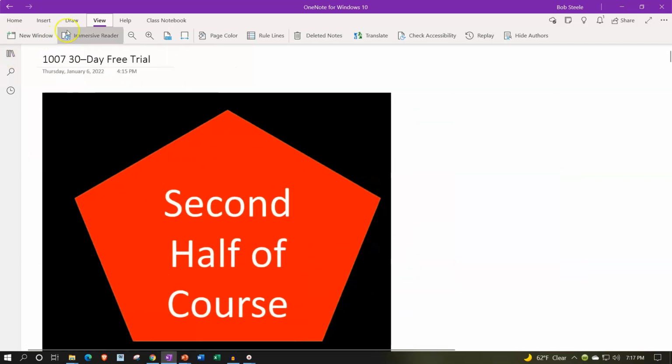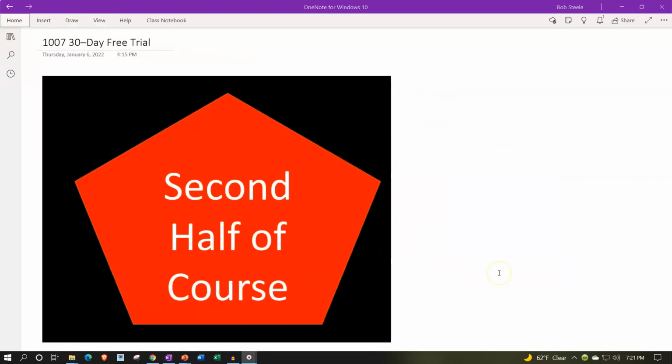Closing the icon on the left-hand side, we're going to go through a quick setup process for the 30-day free trial, but note as we do so that we're not going to actually enter data into this test drive file until the second half of the course. So you might want to wait until the second half of the course to set this up yourself so you can maximize those 30 days.